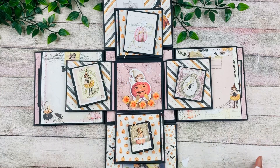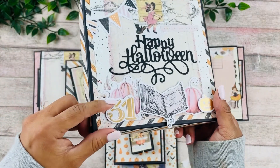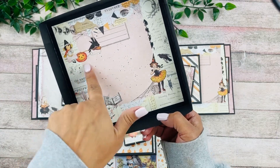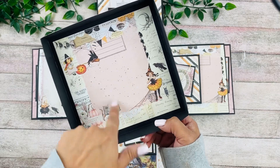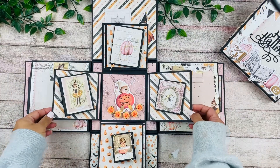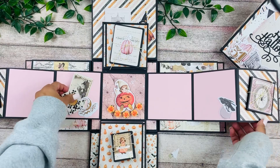When we take off the box cover, we have the reveal of the explosion box. Here I can give you a closer look at the box and some of the volume I added using chipboard. On the back I added one of the designs from the collection — this would be a really nice area to put a date if you're including Halloween pictures, or a message if you're giving this as a gift.